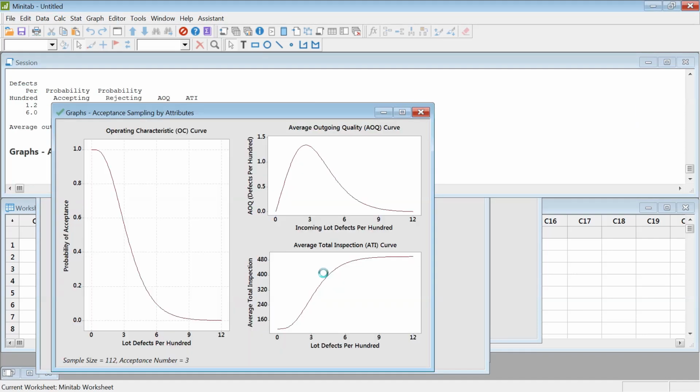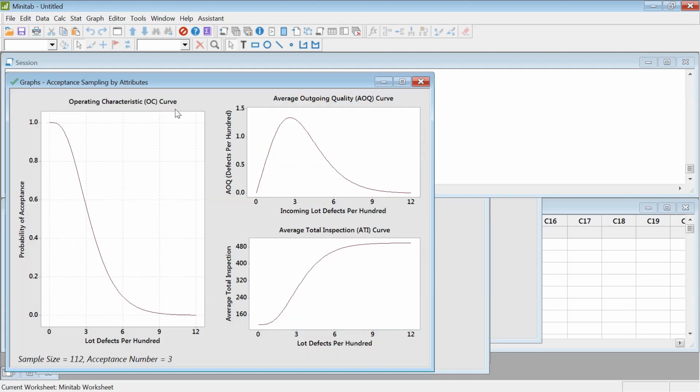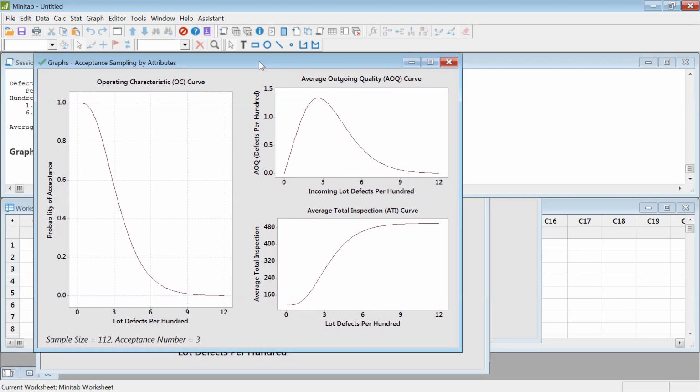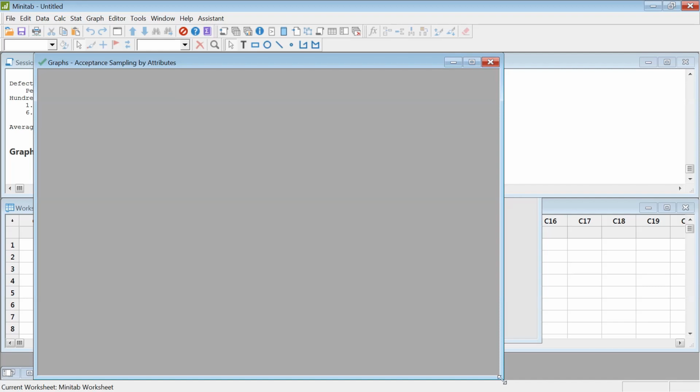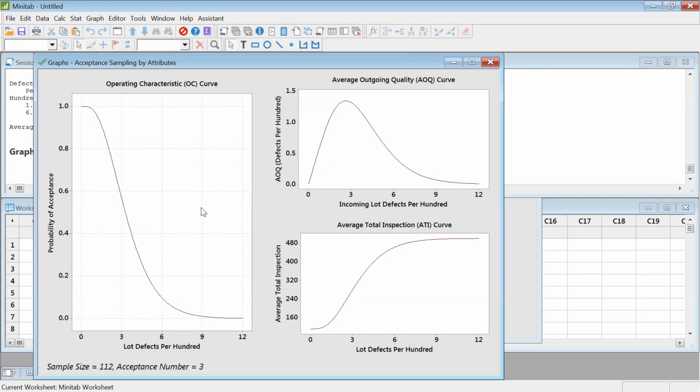I think one problem with Minitab, you cannot have a double sampling plan. I didn't know whether it can create or not, but you check my other videos in Excel on how to create a double sampling plan using Excel. But if you have a single sampling plan, it will produce all this stuff for you easily.